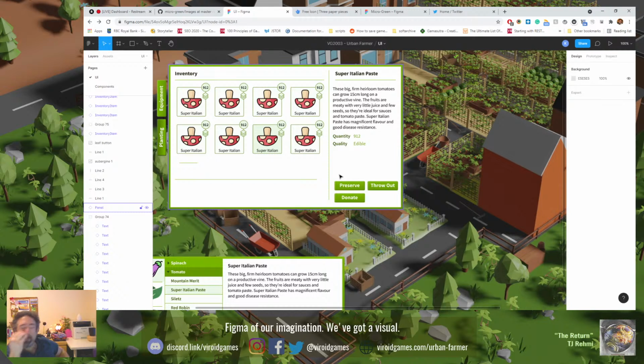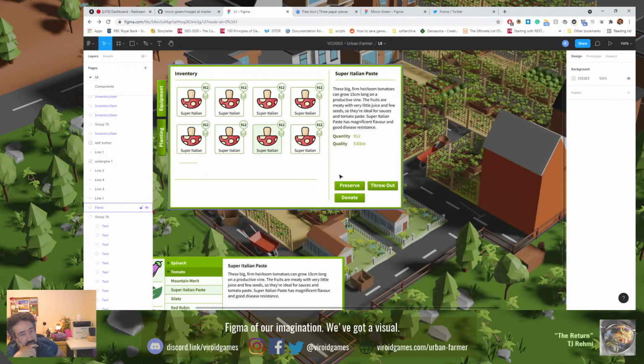Suppose everything could be preserved, no? Everything could be donated.